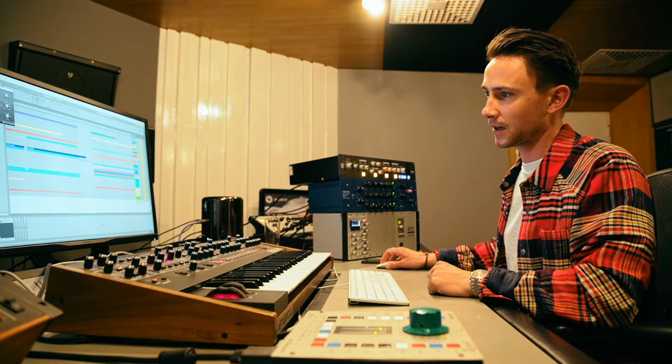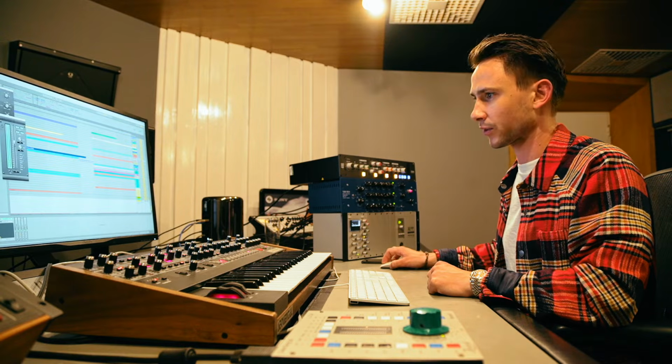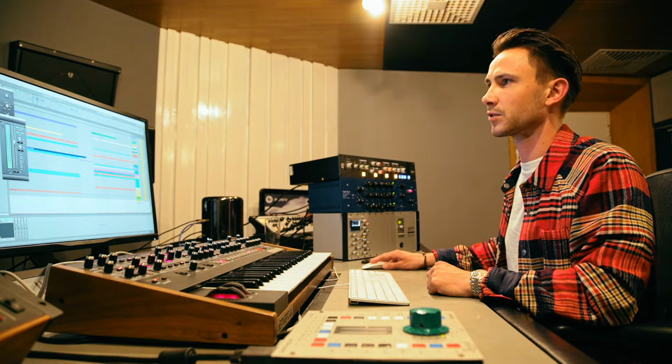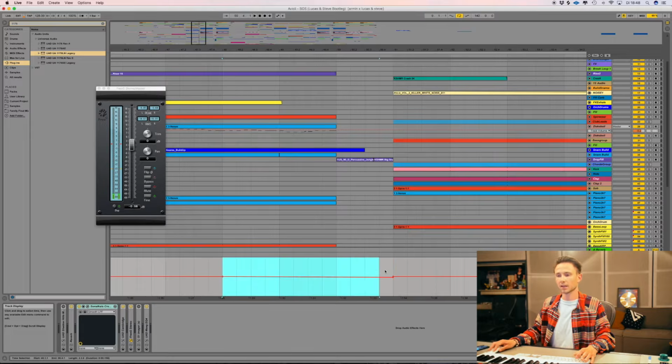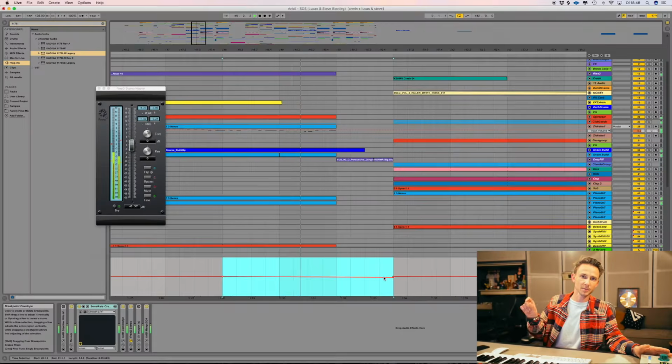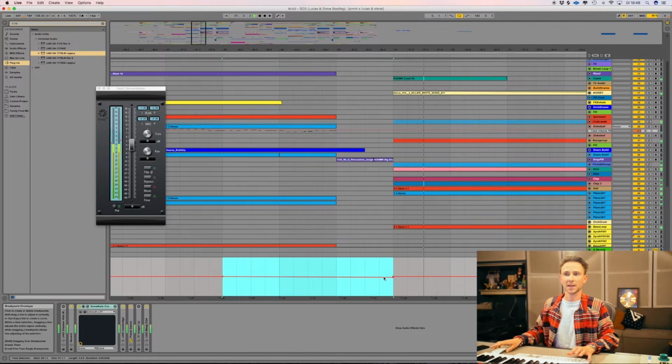Another thing, and now we get to a different kind of automation. You can use Ableton's Utility for this, but this is just a leveler, just a fader on the channel. What we always do is we make a small decline in volume towards the drop, so your drop will sound more powerful automatically. Let's get a little bit softer, and it's back again. This way your drop hits harder.